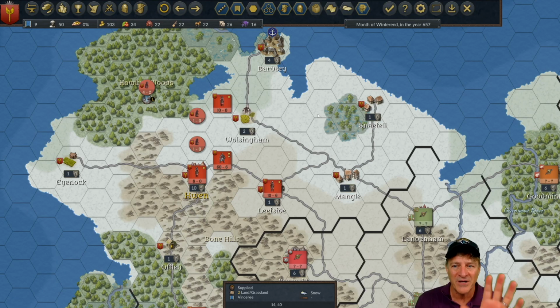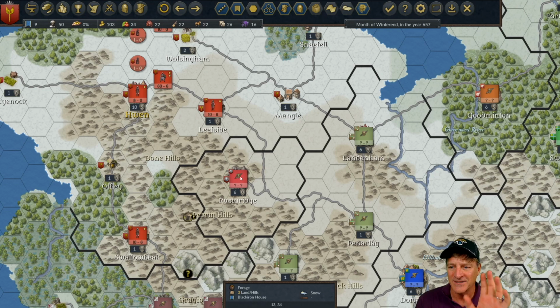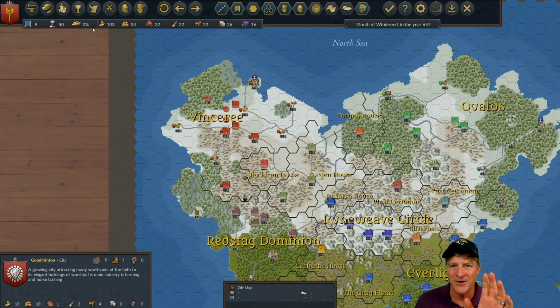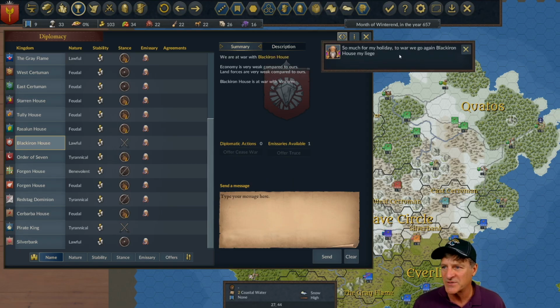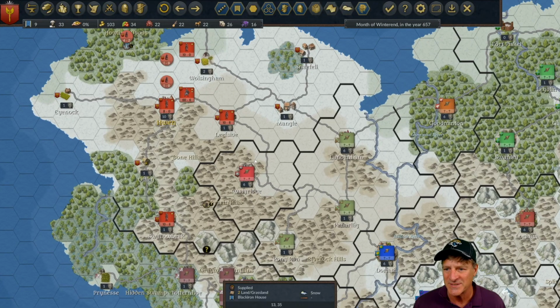For the sake of moving along this replay now, let's go in and let's start war. I wouldn't probably do this anyway, but we're going to start war here with, which one was this here? The Black Iron House. So let's go in and just do that. Lawful right now. It's going to give us a 15 hit to stability, but let's do it. You have to alt-click because this is a serious one. So much for my holiday. To war we go again. Black Iron House, my liege. Our stability has fallen to 33, so that's going to have some economic consequences here.